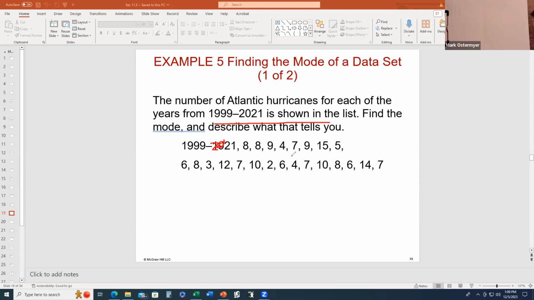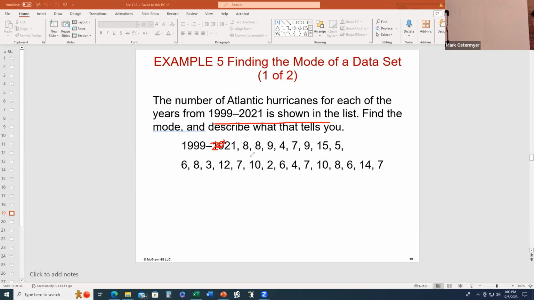You've got to admit that if this data was ordered, that would make it a little easier to determine the mode than having the data all mixed up. Do you agree? Out of order, it does make it more difficult. Although you do not have to order your data to find a mode, it sure would be nice.